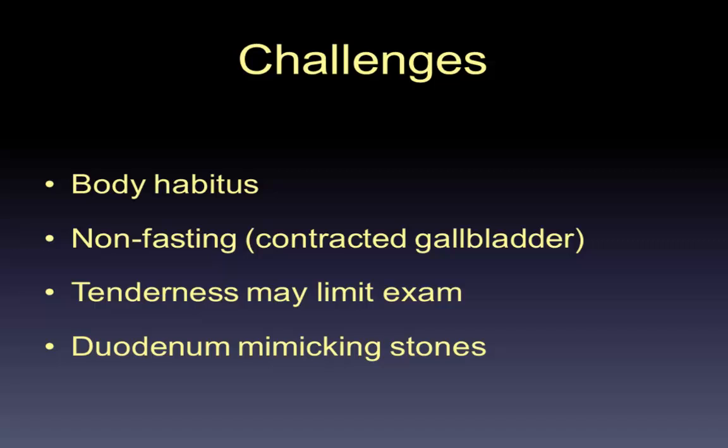So like all of ultrasound, it's again an operator-dependent skill, and there may be some challenges that you may face when you're trying to scan a gallbladder. Body habitus may be limiting. Some of our patients have an obesity problem, or they just have a long rib cage or something that makes it more difficult. Our patients, we don't have the luxury of having them come in fasting like the radiology suite, so that's going to make things more difficult because they've got bowel gas and a contracted gallbladder.